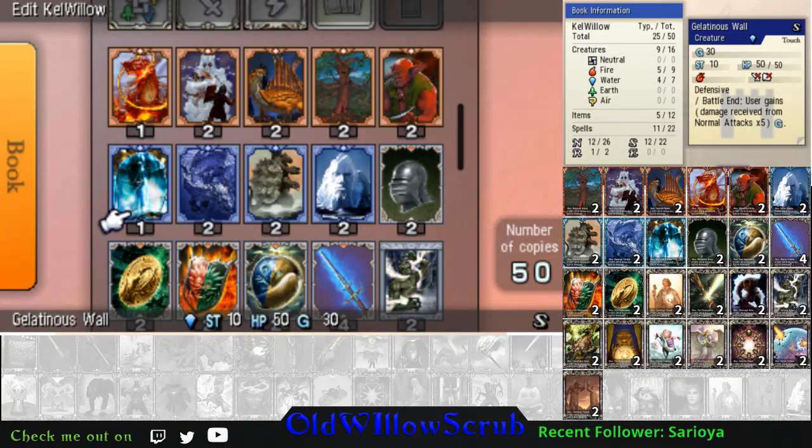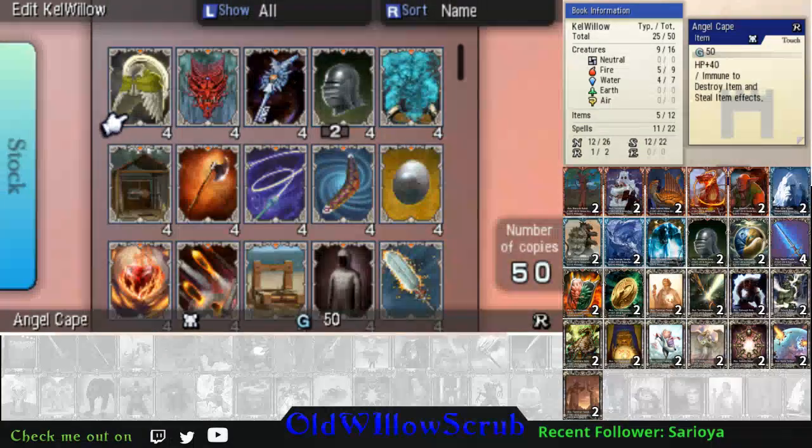Now, I'm going to show you some cards that you could replace or add to possibly make this better for AI once you start getting rich packs, and also maybe use these for multiplayer. Okay, so let's go look at items we can use.